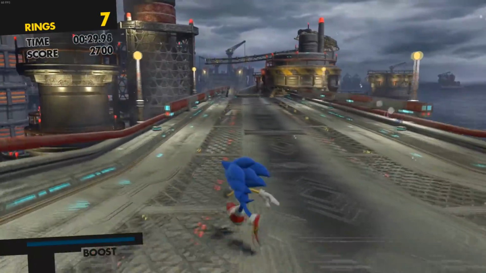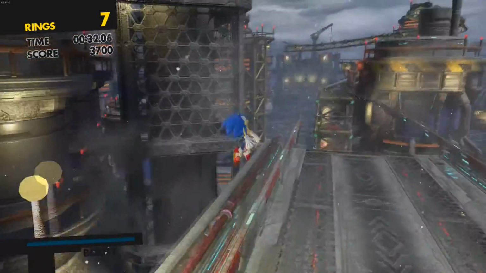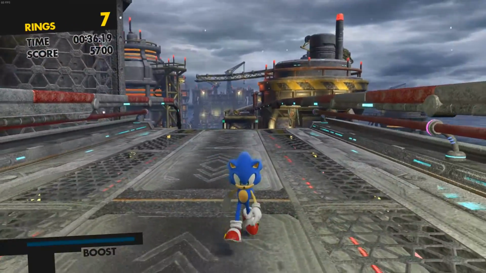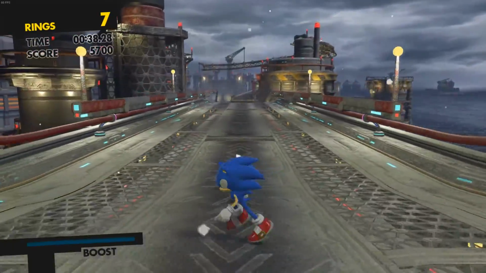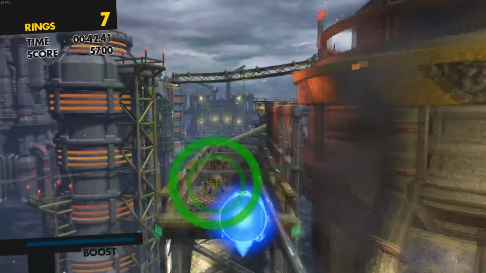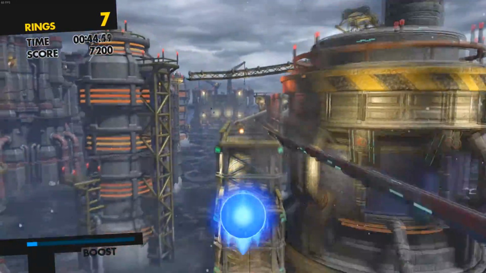rail jumping. What I mean by that is you're on a rail, and then you're jumping to another rail, be it one that's close by or one that's in the distance. There's a few rail jumps that we do here. Now to explain the rail jump, basically, let me get some boost over here. Let me just kill that guy, and go back to the beginning.